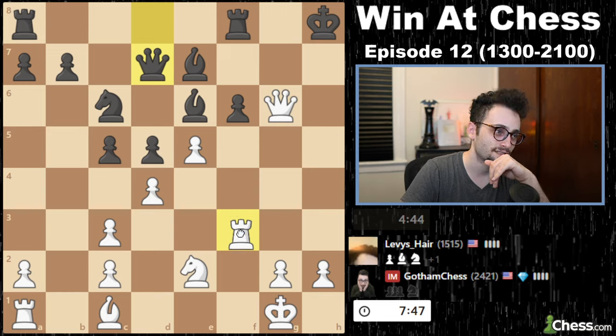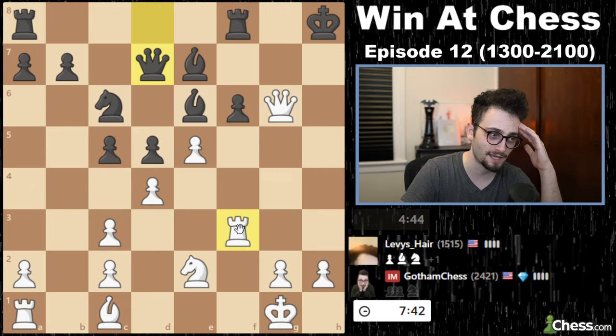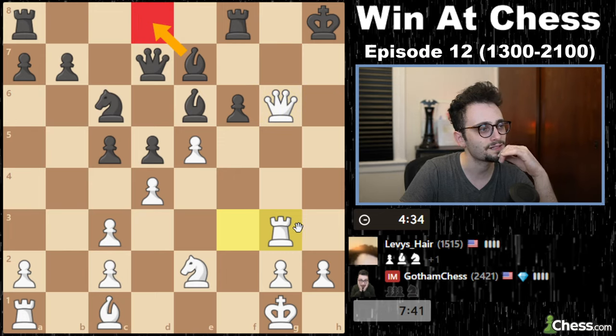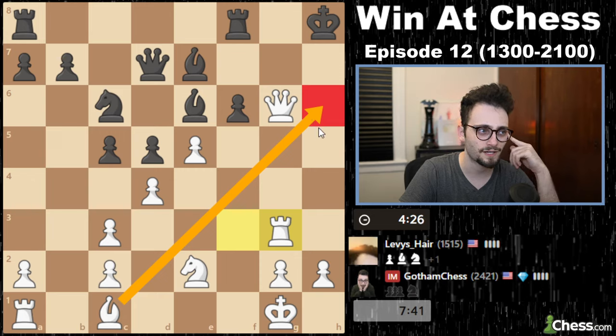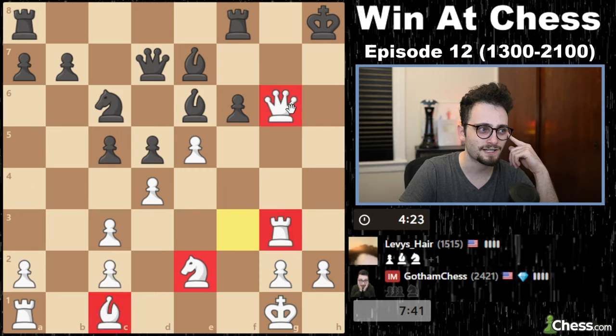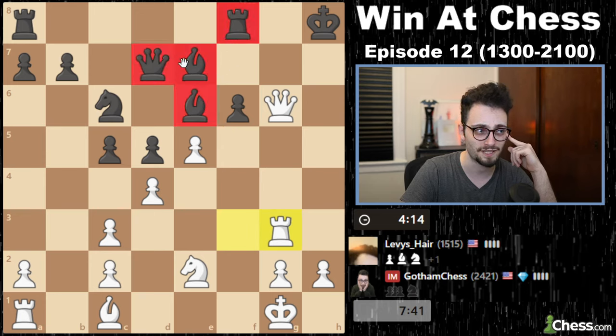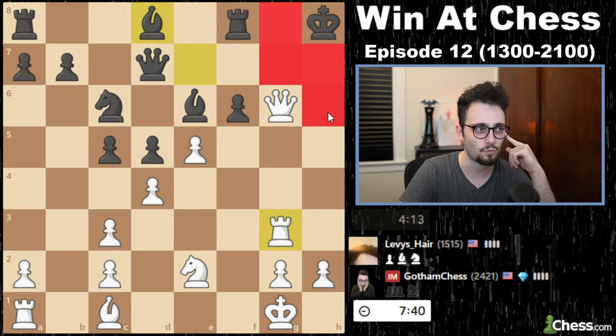Queen d7. That does temporarily prevent one of the things, but I think I also have this move, which threatens that mate, and that mate, and that mate. I don't think you can stop all three. I've got three mates. Bishop d8 stops all three. It stops queen g7, and then if I go here, they can block. But then I'm gonna play knight f4, or bishop h6. That's the other thing. I've got a lot of pieces here. You guys like to ask me when to sacrifice when you have more attacking pieces than they have defenders. This is a defender of a square, but it's hardly a defender of a king. I mean, these pieces are standing around, but there's a lot of empty space.